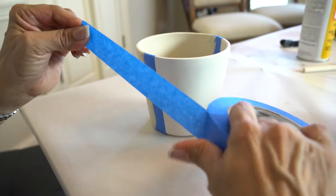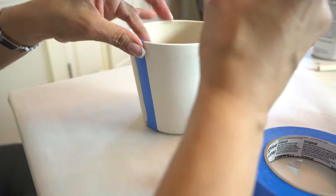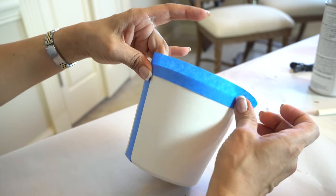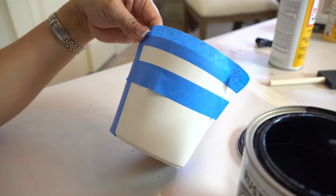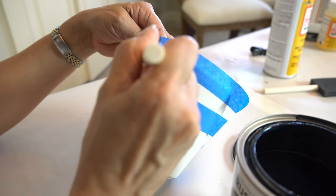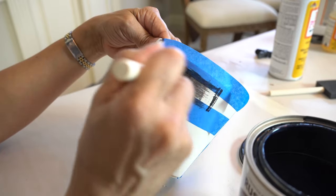I was inspired by Pinterest for a really neat modern look. I'm going to section off with painter's tape because I'm going to do some black lines, but I want to make sure that it's nice and even. So I'm going to start here. To get the lines right, because I am using some black chalkboard paint, I wanna make sure that the lines are going to be even. So honestly, I'm gonna have to do one of the stripes first, let it dry, and then I will move on to the second one.